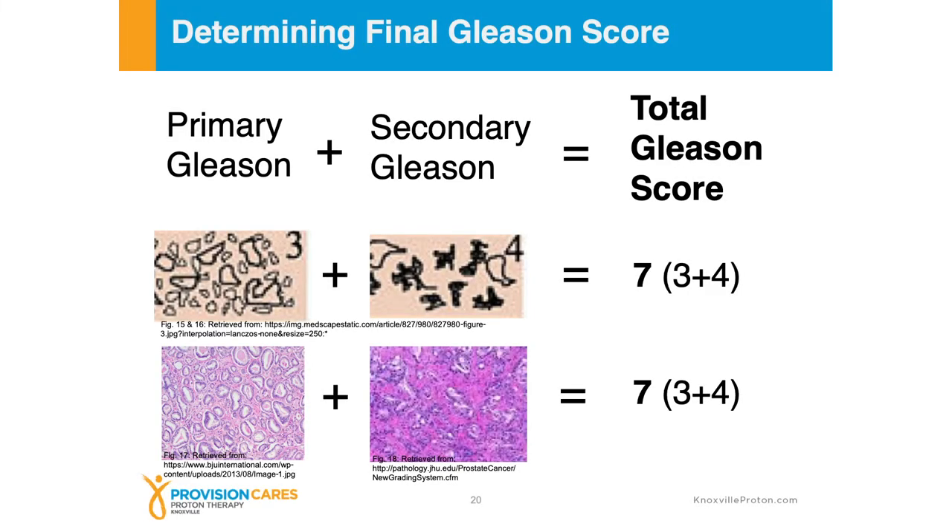With the Gleason score, we always have a primary and a secondary Gleason score that we add up to give our overall score. The scale is one to five, and there is both a primary number and a secondary number. Our pathologist will look under the microscope and say this mainly looks like a pattern three, but then will always scan and look to see if there are any areas that look either better or potentially look worse — and that's going to be the secondary number. So your Gleason score is always going to be a combination of two different reads that add up to one number, and we always take the highest. So even if you have three or four cores that have prostate cancer, it's the highest number that we take forward to come up with the overall stage.